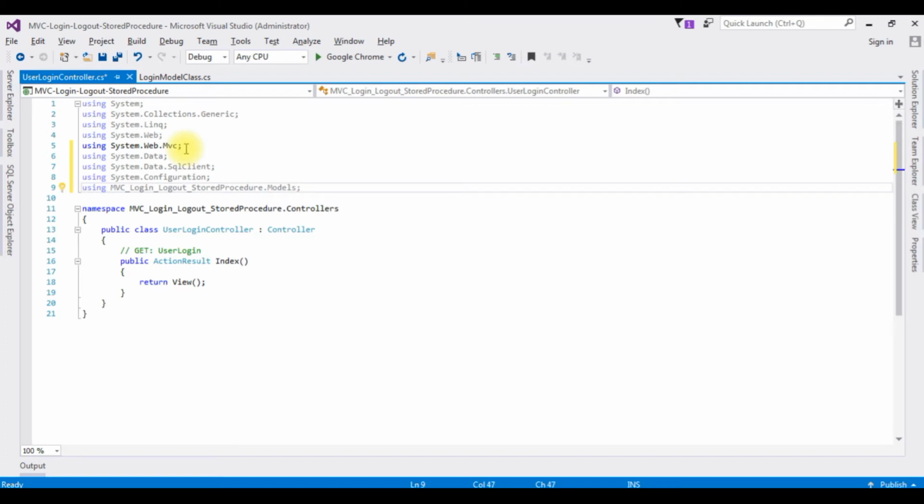After adding these namespaces, I'm creating a new action result Index which is for post. I'm posting the data. Public ActionResult Index, return View.